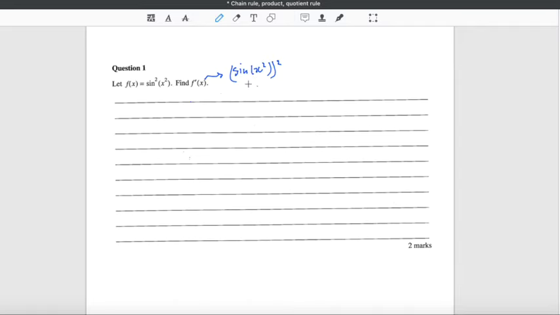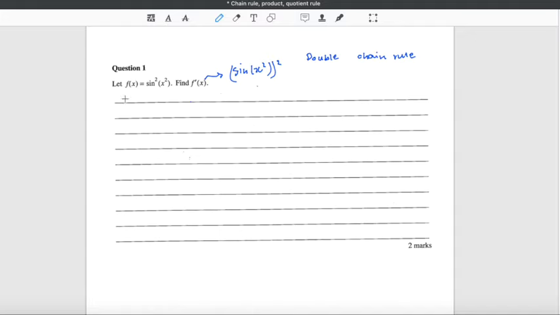So when I look at that, what it looks like to me is we're definitely going to have to use the chain rule because we have a function inside a function. Another way of saying that is we have sine x squared all inside a larger function, being the outside, which is this squared term. But then inside that we have another chain rule. So this here is going to be double chain rule, because sine of x is its own function and x squared is a separate function. So that sits within itself, and then on the outside we have another function. It'll make a bit of sense when we do it, hopefully.